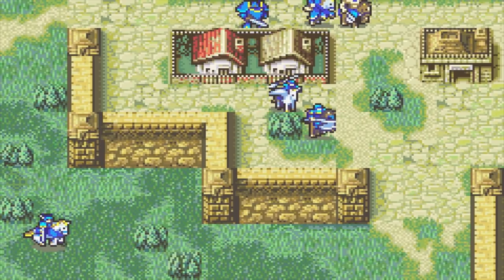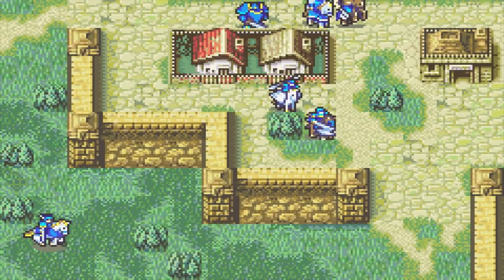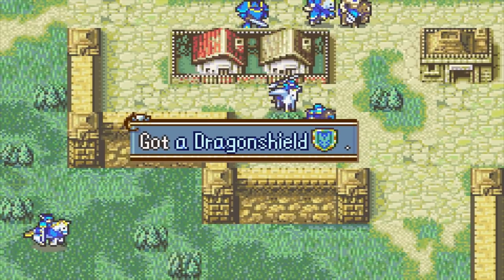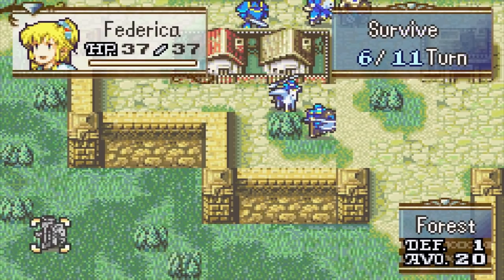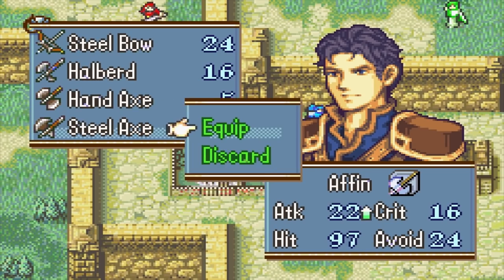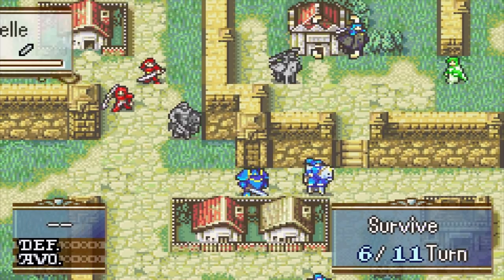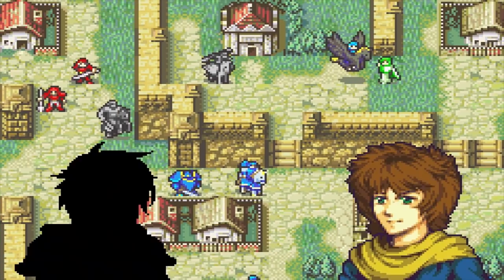Now, killing Markus does not end reinforcements, nor does it finish the chapter, but it does give you a Draco Shield, which I will also give to Fredericka. It also gives you another benefit, but you won't notice it right away. Markus will show up as a mini-boss 2 chapters from now if you don't kill him, which is a little bit annoying. So now I don't have to deal with him anymore.